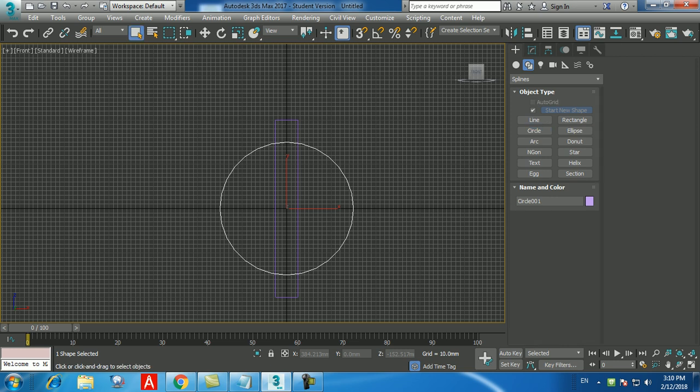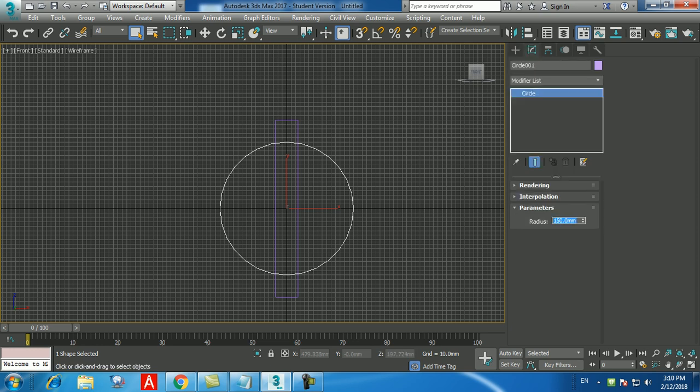Escape twice to finish. Radius is 150, means diameter is 300. So I should have how much? 75. Okay. Go to the modify, change the radius to 50. 50, 100. Okay.